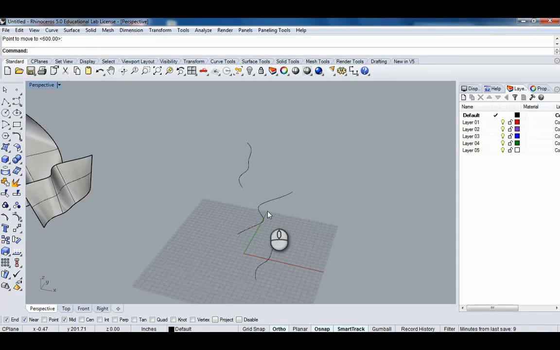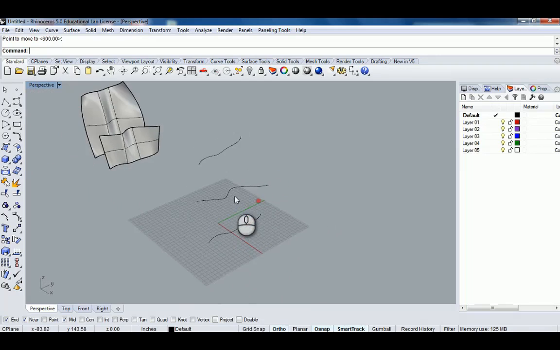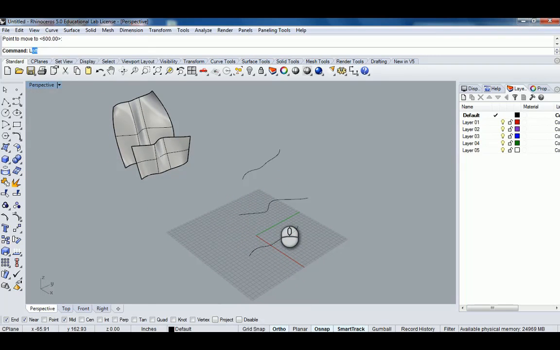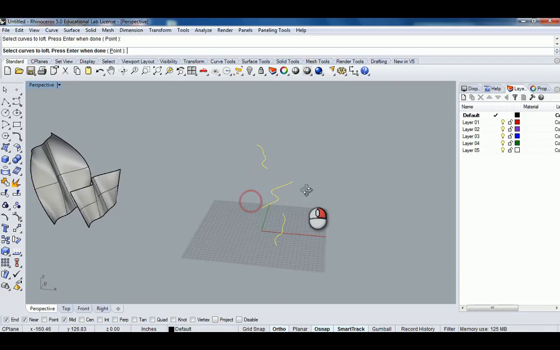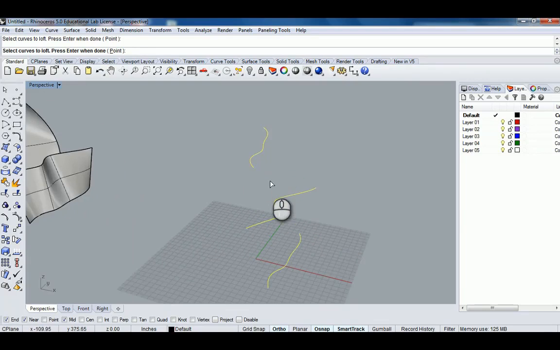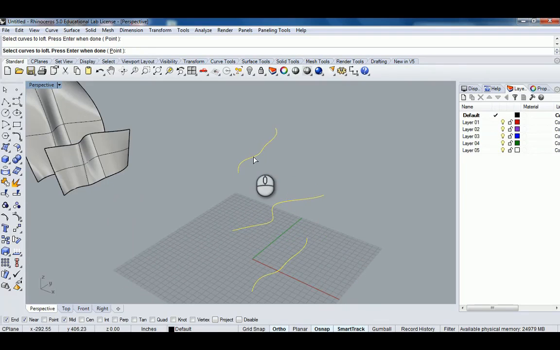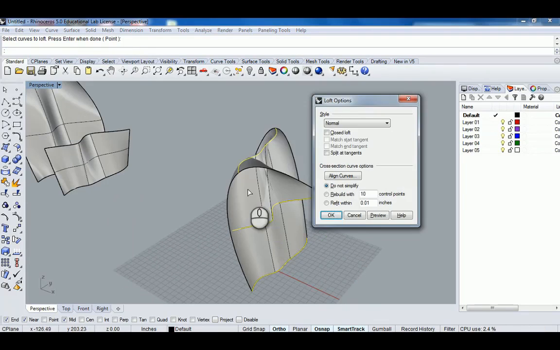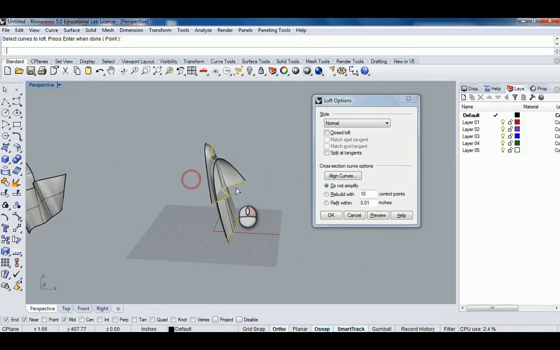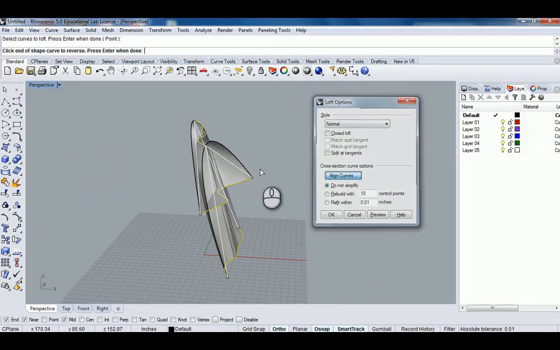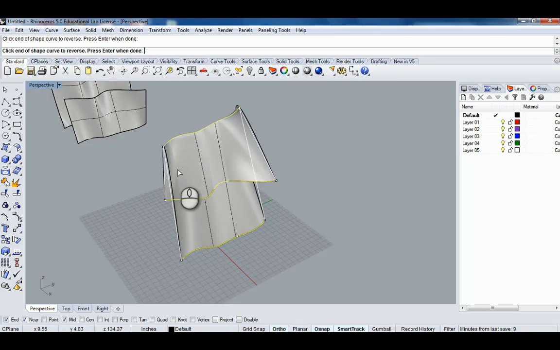So another aspect of this that we can look at here, like I mentioned before, the order of the curve selection is important. If I were to select loft, and then choose this line, then this line, then this line, rather than 1, 2, 3 all the way up, it's going to try to loft it from here up to here and then down to here. So that's not necessarily bad. That might be what you want to do. And again, just unfortunately, this sequence of lines needed that alignment.